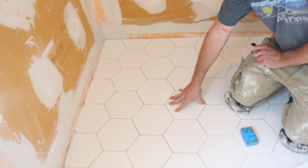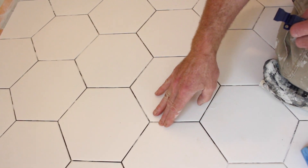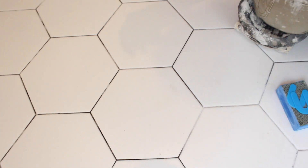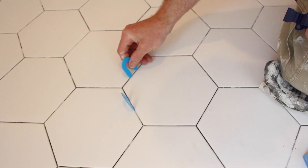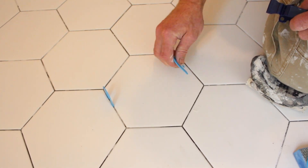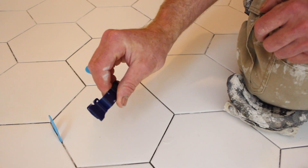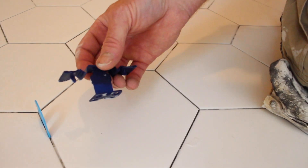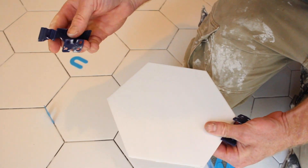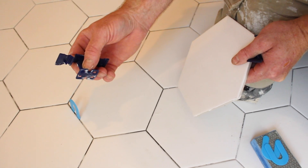Tip number three on hexagonal tiles specifically: having six sides is definitely more of a challenge to keep all grout lines even. You'll find it's pretty frustrating to have all six sides even. What will help is, number one, using a good spacer — we like horseshoe shims for that. On this particular floor I didn't use them on every single tile, just where I needed help squeezing things over. What really did help were seam clips, which come in a variety of colors indicating different tile sizes. Make sure you have the correct thickness of tile, and the spacer on the clip is about 1/32nd, so we also used the horseshoe shims to get it out to 1/16th.